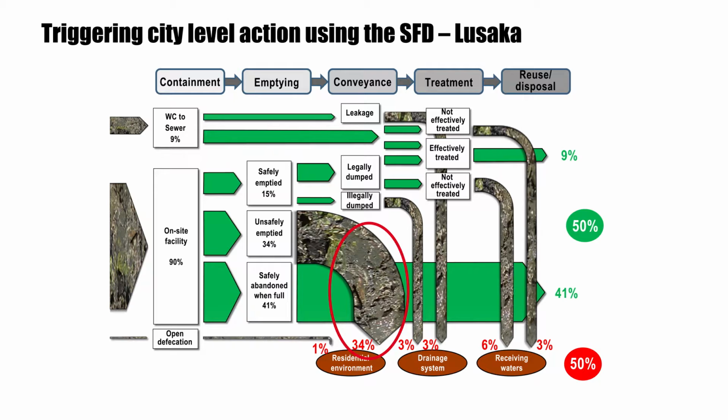On the basis of the diagram, it was agreed that the project should address the upgrading of the latrines, which make up the great majority of sanitation facilities in the city, to make them easier to empty hygienically, and the development of effective and affordable emptying services to substitute widely used, unhygienic manual emptying.